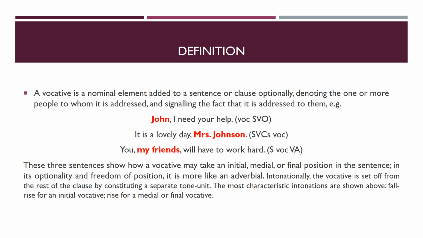The vocative as an optional element can be added to any place of the sentence. It can appear initially in the sentence, medially, or finally. So in the second sentence, we can see that the vocative appears finally in the sentence. So when we say, for example, "It is a lovely day, Mrs. Johnson," okay? So you see here, Mrs. Johnson is a vocative element that is added to the end of the sentence, and when we write the sentence, we separate between the sentence itself and the vocative by a comma.